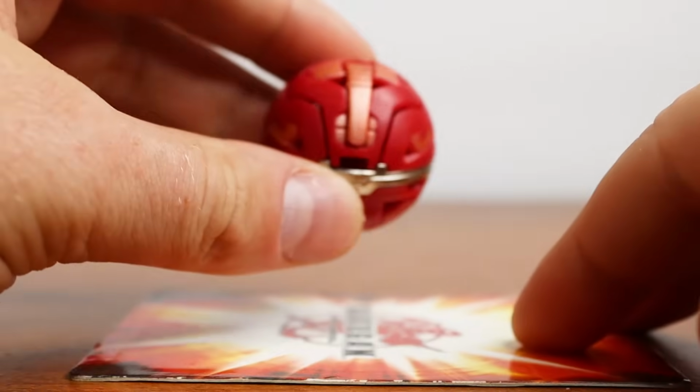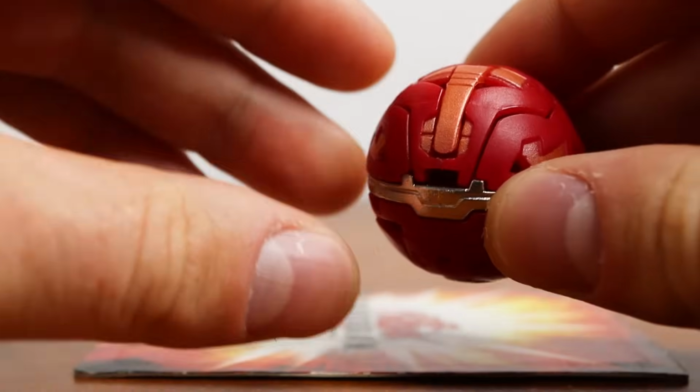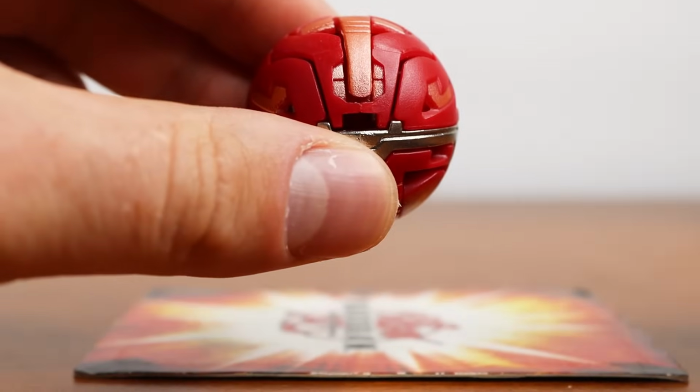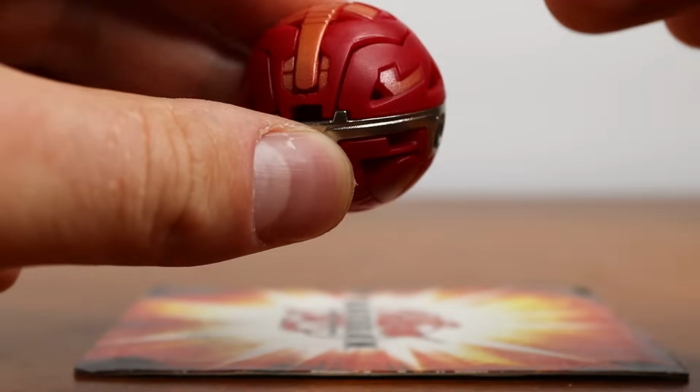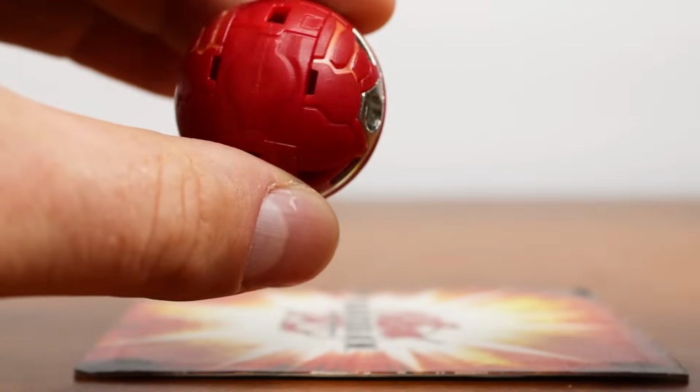Up next, we have Delta Dragonoid. So this is the evolution of Drago, and honestly, probably my favorite Bakugan ever. My favorite evolution and just favorite design. I have a lot to say about Delta Dragonoid. I love it a lot.